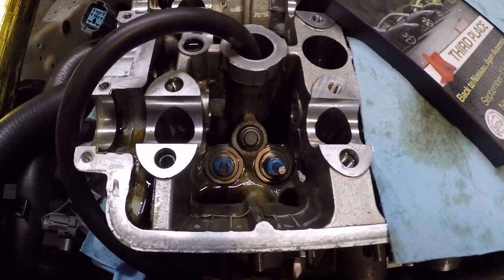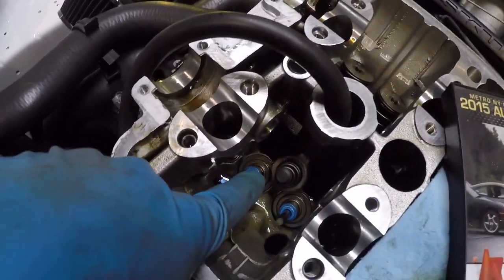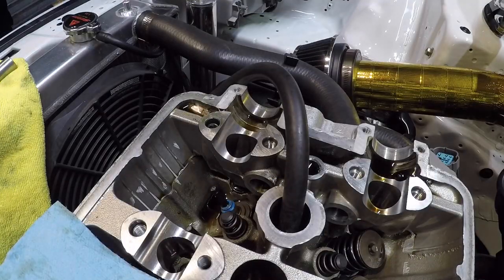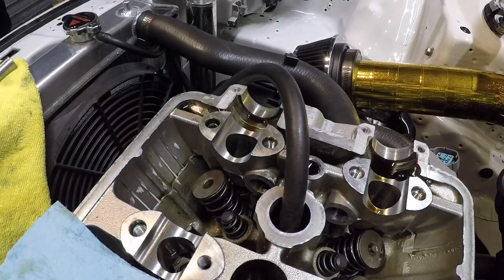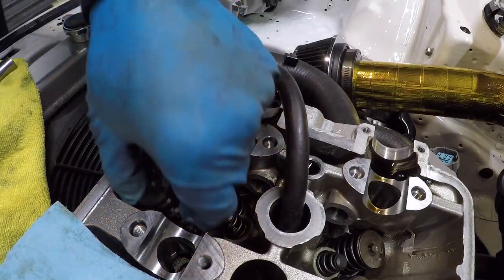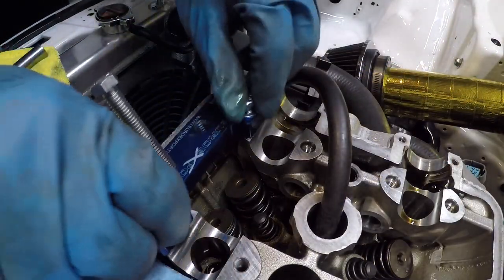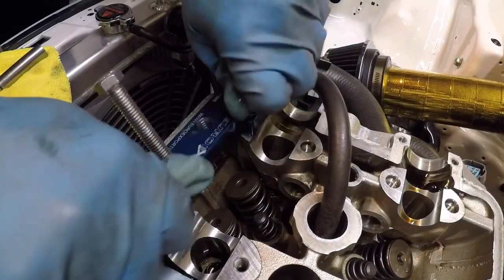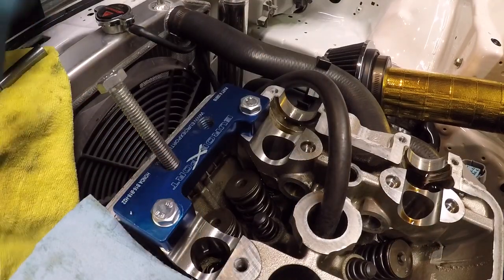The seals are in. Now I can do the reverse of getting the springs out. So just wanted to show you how the seals look in there once they're in. So now I'm gonna put the springs back on the same orientation I took them out of. Left spring on the left spring. Right spring on the right side. Reinstall the keeper tool, or the spring tool, however you like to call it. I like to call it the keeper tool.